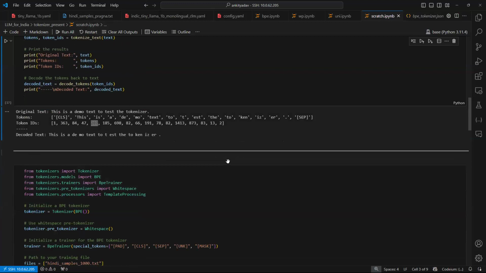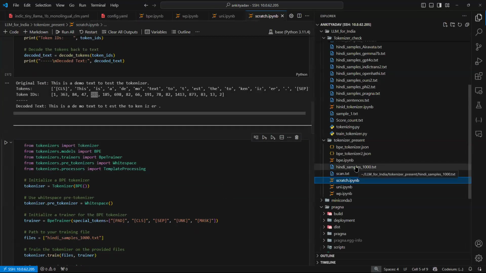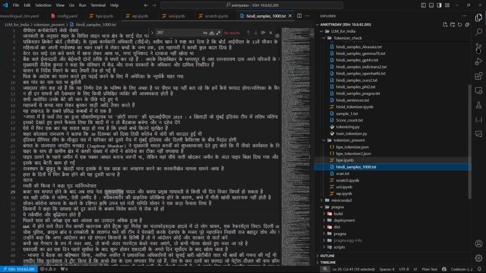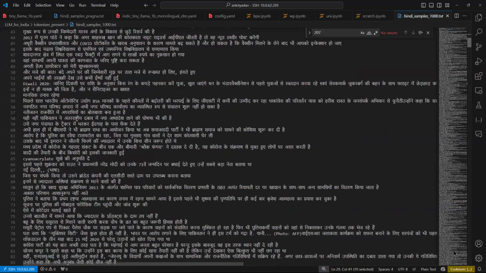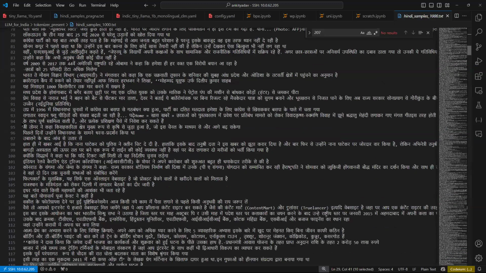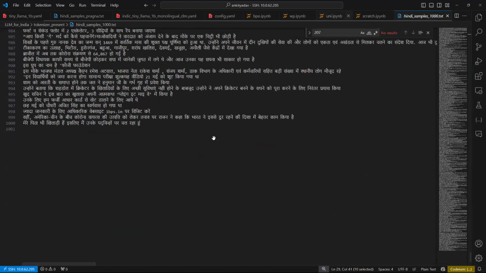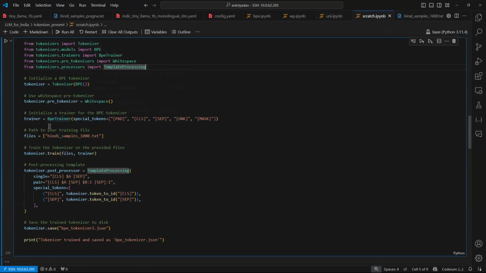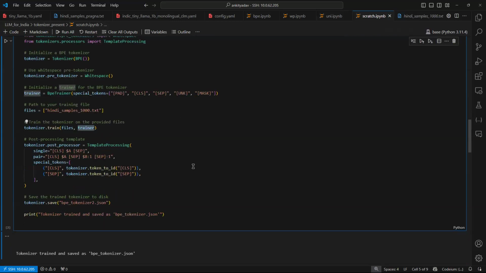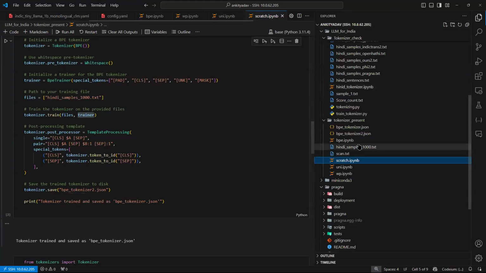I even ran it on just 1,000 lines of Hindi text itself. My Hindi text looks something like this, with just 1,000 lines, nothing too bulky, and it again did the same thing. I created my trainer, loaded my file and trainer in this tokenizer, and saved it as a BPE tokenizer this time.